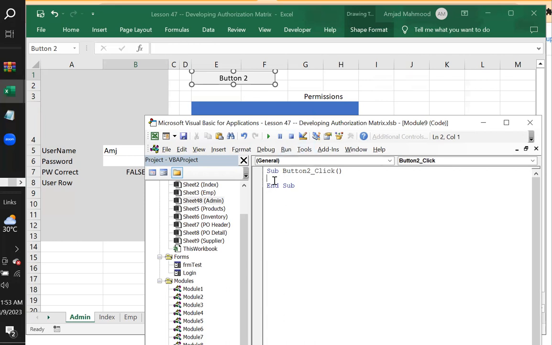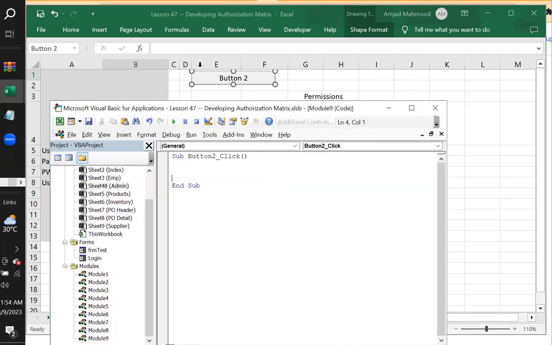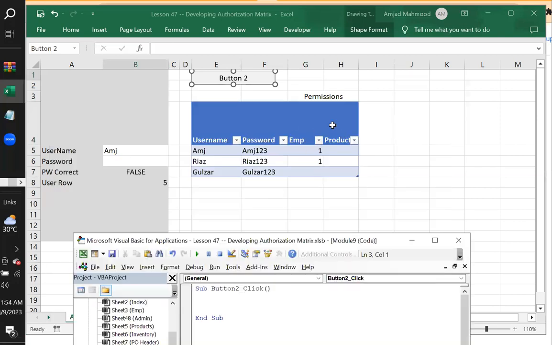Now here we are going to start writing the code for what we want to be done. The first thing is that as soon as we click this button, all the newly required columns are automatically adjusted into the matrix.